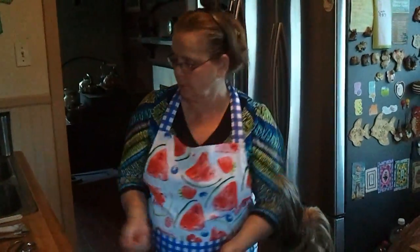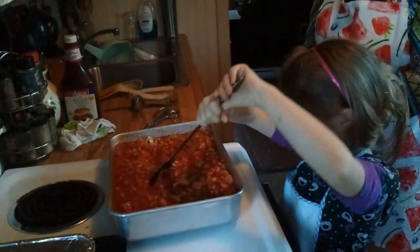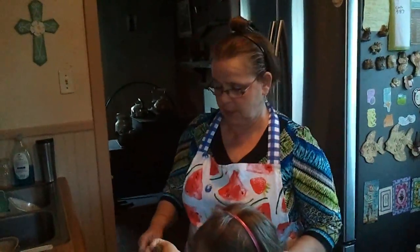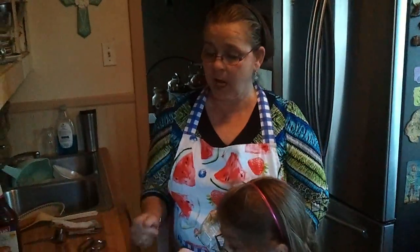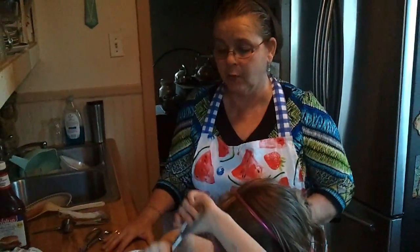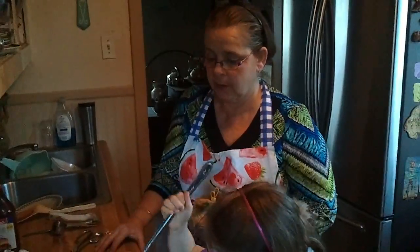Okay, here's what we've done. We're going to add some. This is a 12-ounce bag, so I put 1.5 of this 12-ounce bag in there. There's 4 cans of beans. I wanted 4 cans of pork and beans, but I didn't have 4, so I replaced 1 with a can of pinto beans, and that's fine. I added a couple of tablespoons of brown sugar, the dark brown this time. There is 10 hot dogs in there, Oscar Mayer. You use whatever brand, turkey, beef, regular, whatever. I put a can of pureed tomatoes and some ketchup, or you can use tomato sauce.